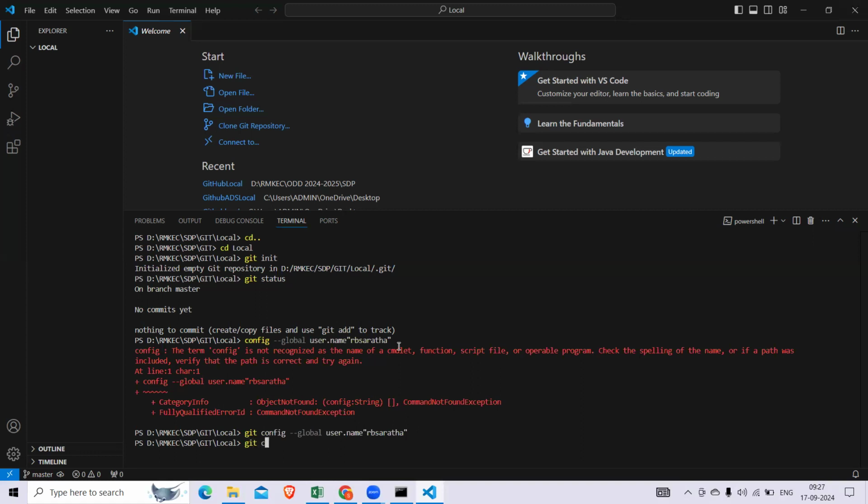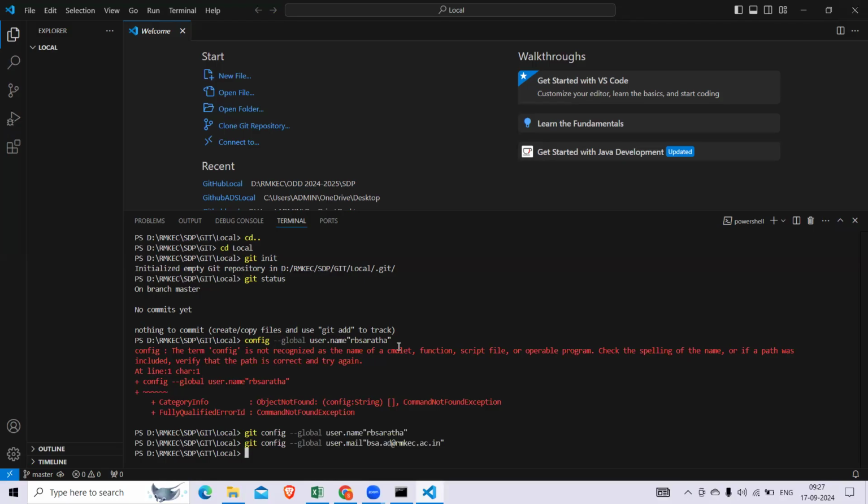Now I have to configure the email which I used while creating the GitHub in the cloud. For that, git config minus minus global user dot email, within the quotes the mail ID I used for creation, that I should mention here. I have mentioned our college mail ID. You students are also going to use only the college mail ID. Using the mail ID, you create the account and you mention that mail ID here. So now your name and your mail ID are configured with the local and the cloud.